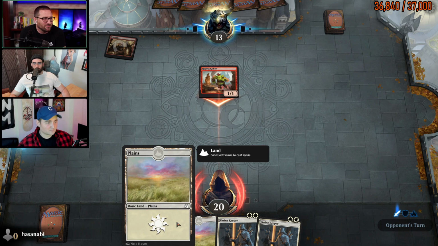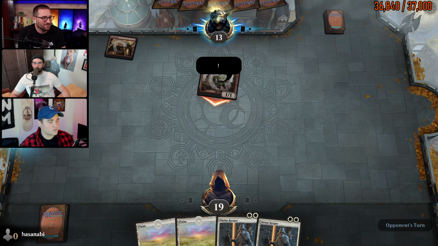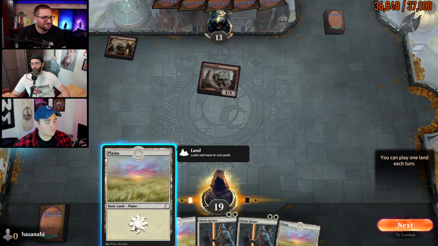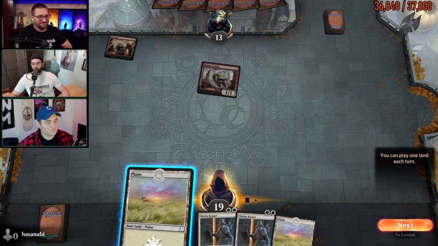Wait, what? What's going on? First blood. So that character has haste, which means it doesn't have summoning sickness. As soon as you play it, you're able to attack that turn. Okay. That makes no sense. I want that. Well, okay. When you make your deck, you can get that. Okay. Yep. I'm tossing planes, right?